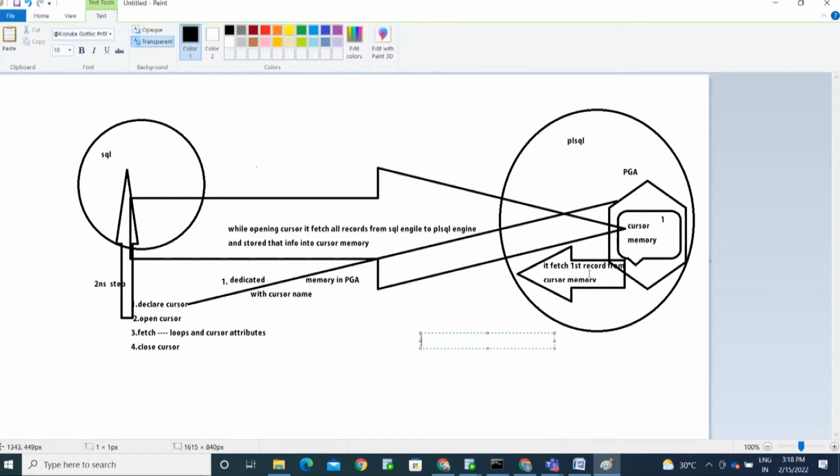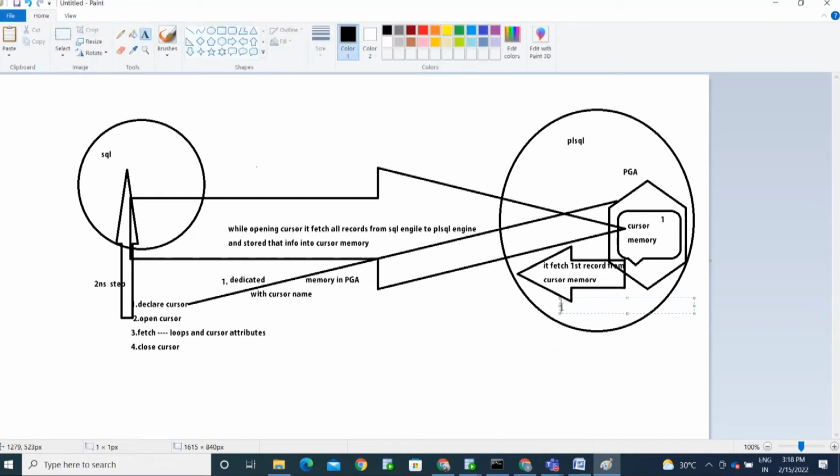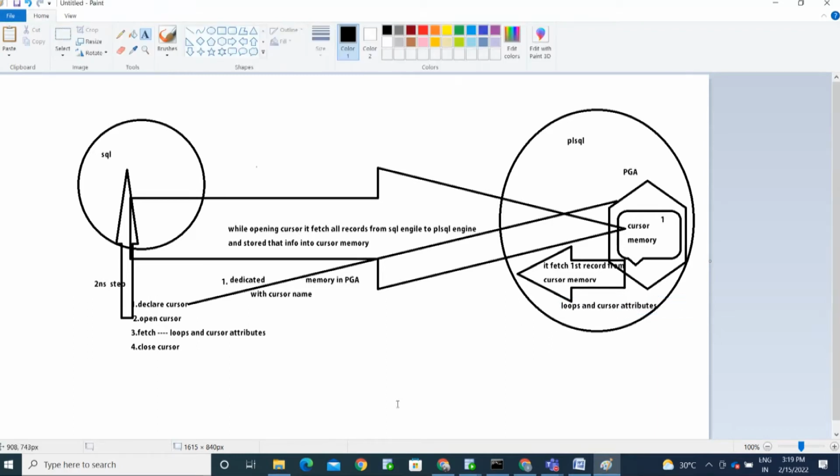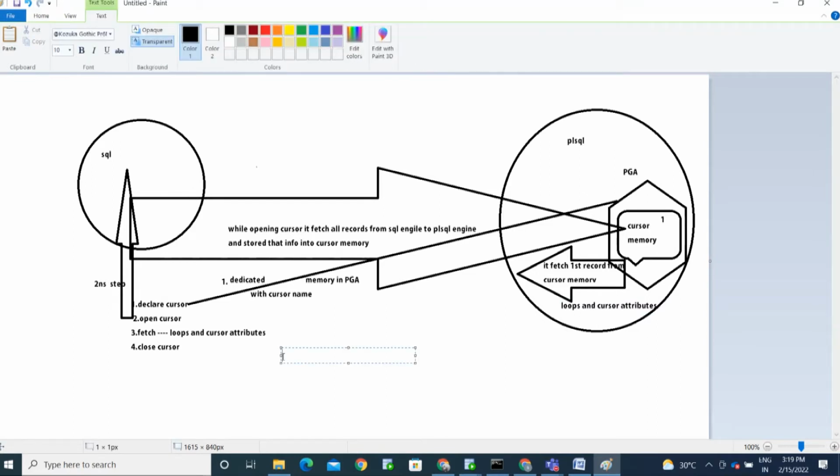If you want to use that, it depends on loops and cursor attributes. Cursor attributes will help you, like %FOUND. The %FOUND attribute tells you whether the fetch statement is fetching information from the cursor memory.